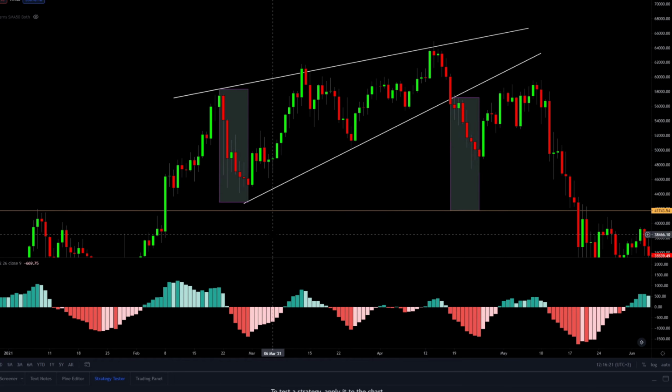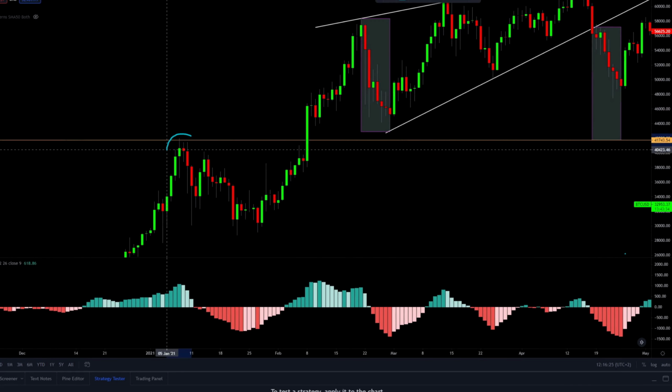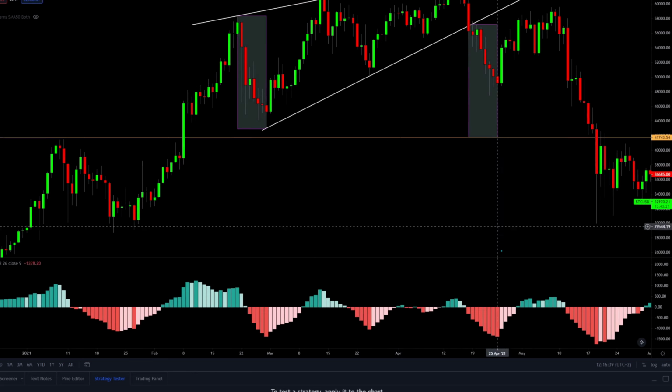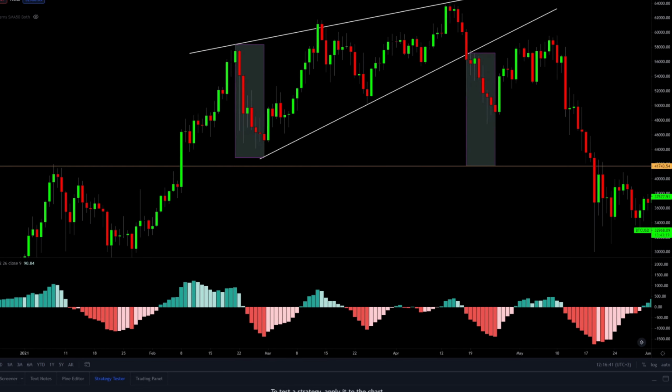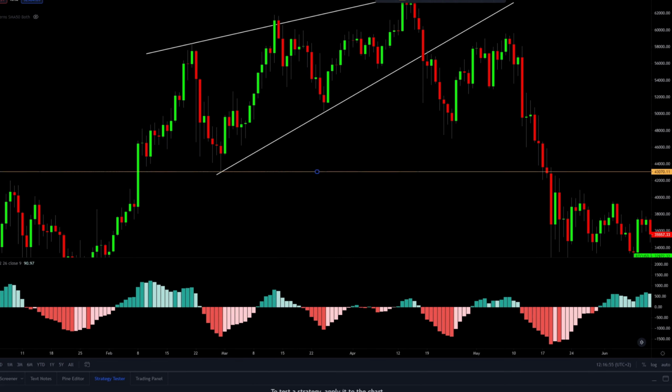And in this case, it actually made more sense because if we look left here, we can see that this level was a previous all-time high. So this was a previous resistance, and many times this is a potential flip to become support in the future. So this was one way to take a target here. Another target could be the low of the structure. In this case, we have the very low of the structure right here, and you would have taken profits a bit earlier. Many times it's pretty much at the same level.